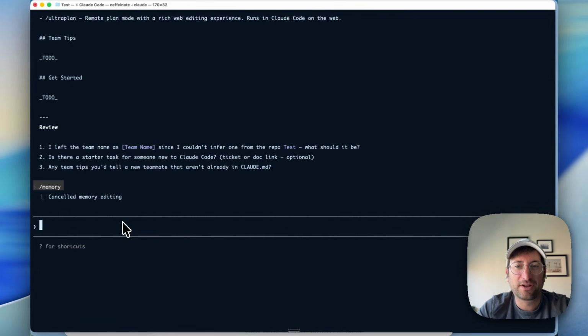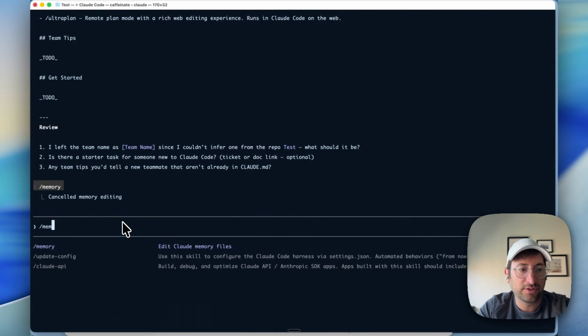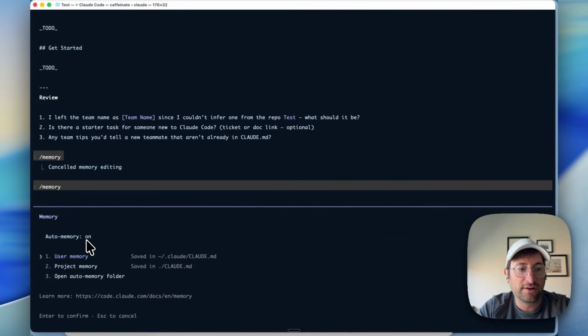The next thing that you should know about Claude Code is there's something called auto memory. Auto memory is going to be turned on. If we go to memory, we can see auto memory is on. And if you do /memory, you can see your memory, both the user memory, which is saved in this specific folder on your computer, and project memory, which is saved in this specific folder. Then we can open the auto memory folder to view the memory that was saved automatically.